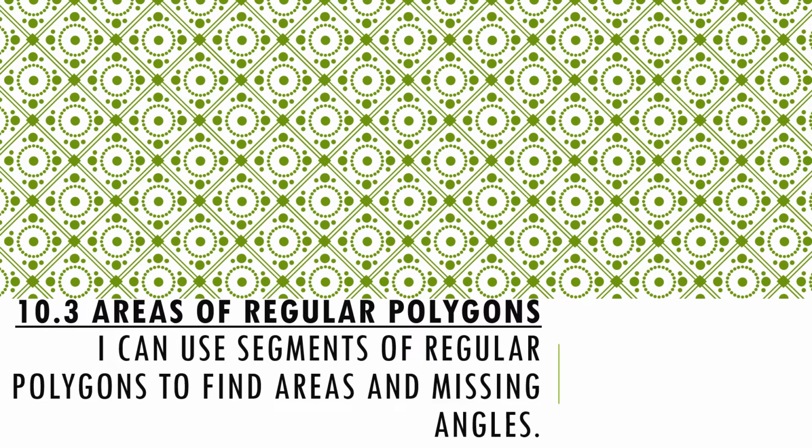All right, everyone. So this week we're focusing on areas of regular polygons. So far we've done mostly just quadrilaterals and triangles. So now we're moving on to shapes that have more sides. So our learning target is that we can use segments of regular polygons to find areas and missing angles.